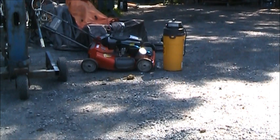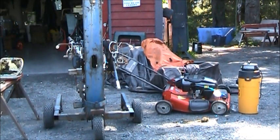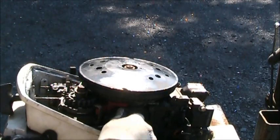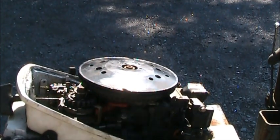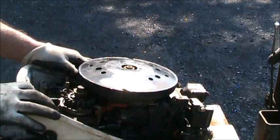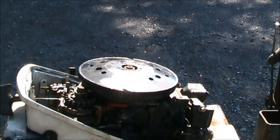And I got a couple chainsaws, but I'm going to work on the outboards first because the guy said they weren't in no hurry. So I'll be back. This throttle is completely, it's not the throttle, you can see the cables wanting to move. It's the mags all salty and everything under there.